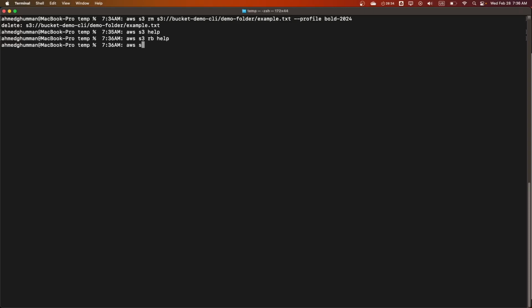So aws s3 rb, and this time we're gonna give it just the name of the bucket, which is s3 colon bucket demo CLI, and we're gonna force it, and profile is gonna be the bold 2024. Okay, so we have to use the force flag to delete the bucket.